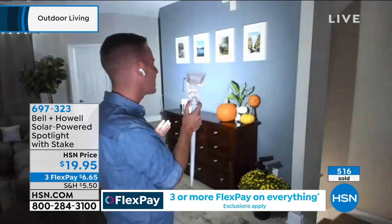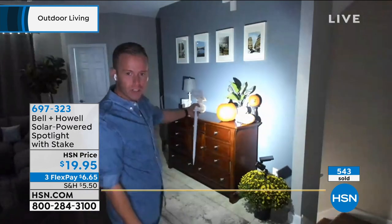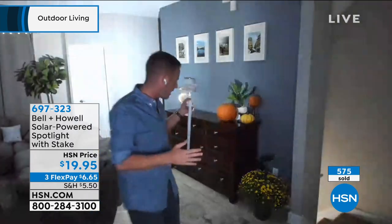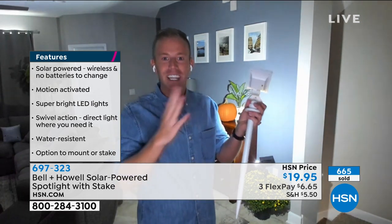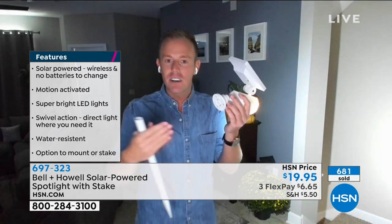Look at the pumpkins — if you get too close, the light is so bright you almost lose the color. The black one in the plant came on because Chad got too close. Within 25 feet, you're illuminated and flooded with light. Not only for safety, but security — going up stairs, knowing winter is coming with ice and sleet and snow. Put it where it shines right where you park your car so when you pull up and open the door, you can see if there's black ice. Mount it to a tree on your property line, and if a deer, raccoon, or a person crosses, they're automatically illuminated.